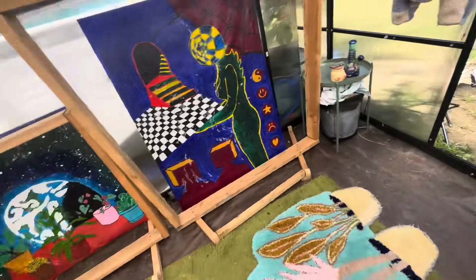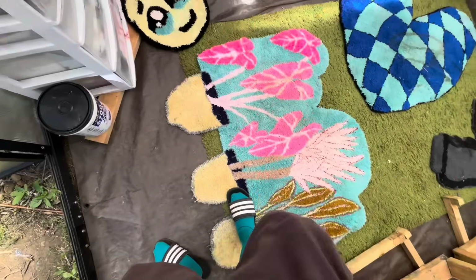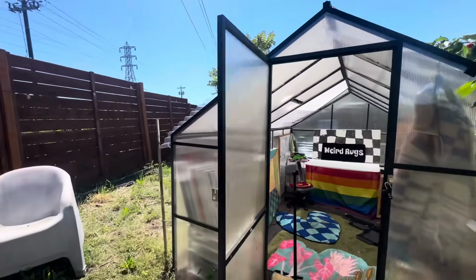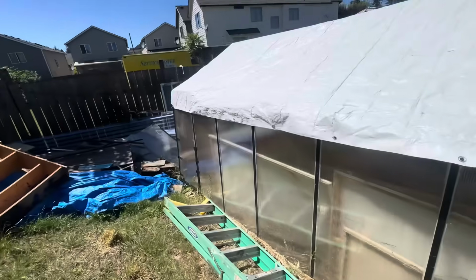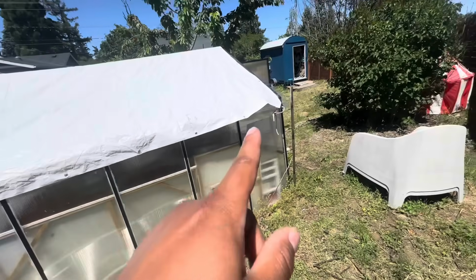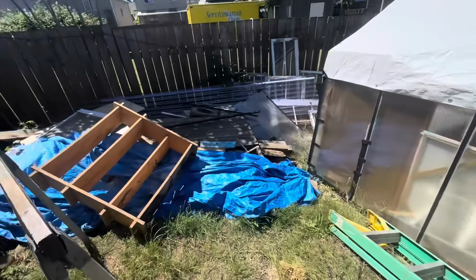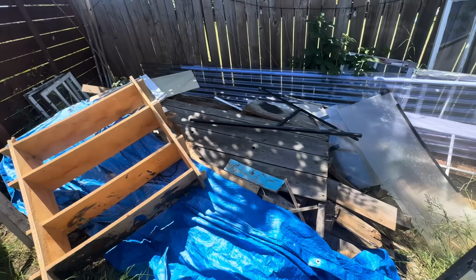So now all I gotta do is get this tape up. It's time to do this tape job. I'm not gonna do anything crazy, probably just tape along the edges of the entire tarp, and then maybe tape some spots inside. And then I think I'll just immediately jump over and get this wood pile organized.